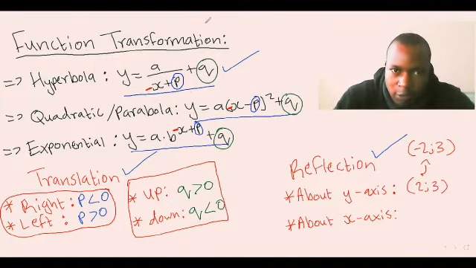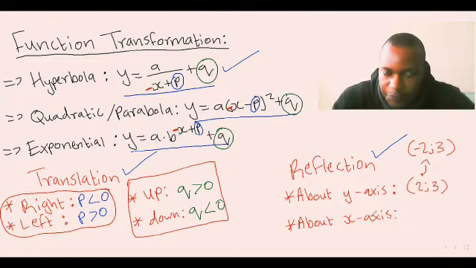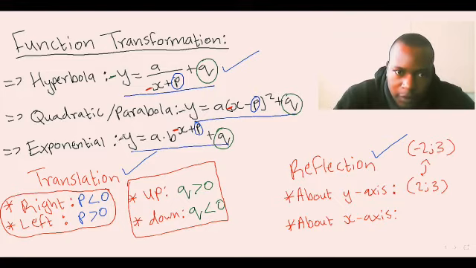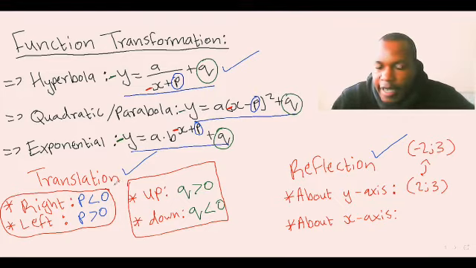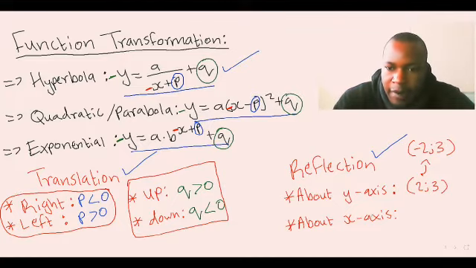So it means that the y itself, I'll just maybe make use of another color here, has to be negative. You would essentially just have it negative there if you are reflecting about the x-axis. So now, gents, that's what I wanted to share with you with regards to the function transformation.